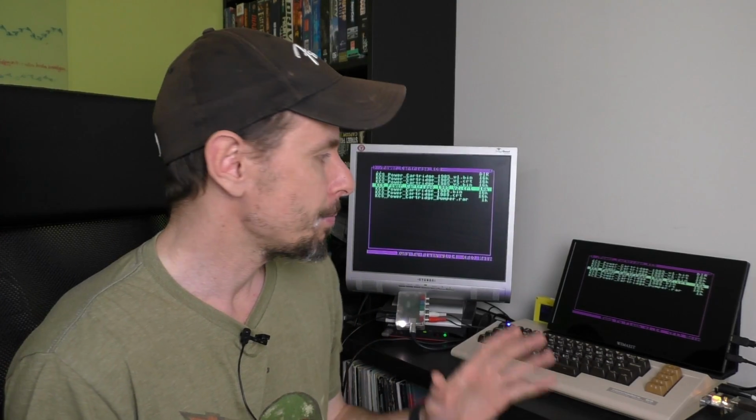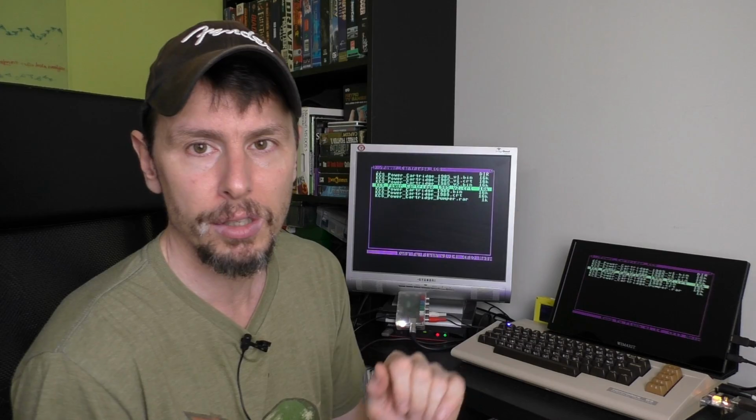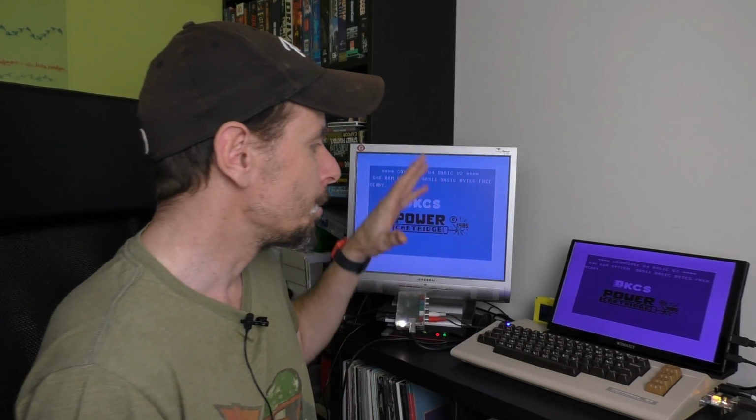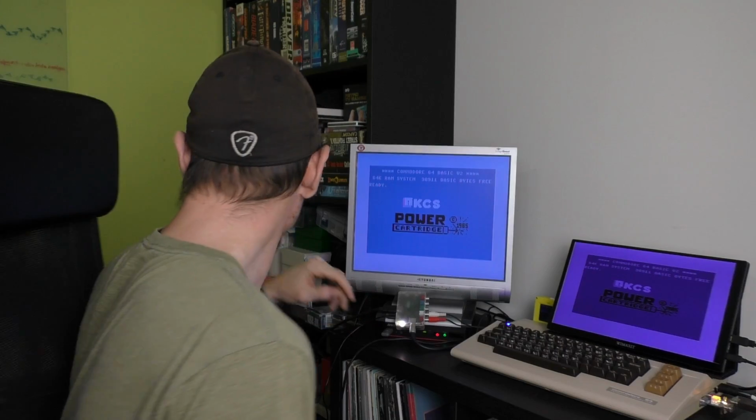Now the Kung Fu Flash not only supports cartridge games, but it also supports a lot of other cartridges like fast loaders and Simon's Basic and that kind of stuff. It also supports my favorite cartridge, which is the Power cartridge, which isn't the fastest, but it just gives me very fond memories. So if we load this CRT file, it gives me a splash screen that I have very, very fond memories of.